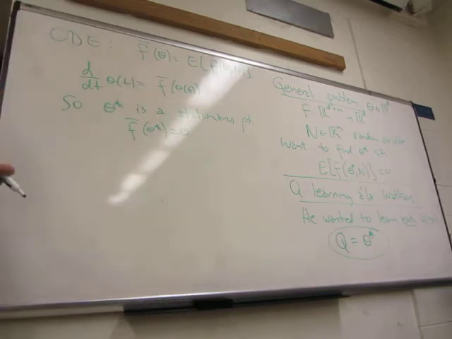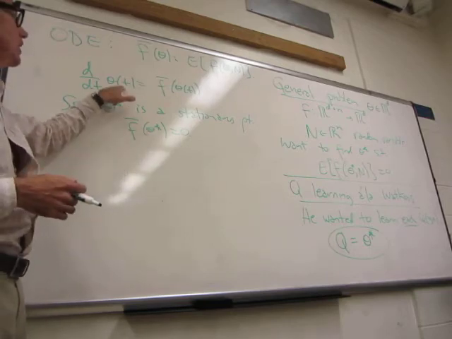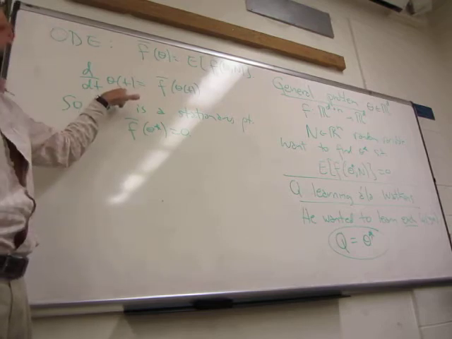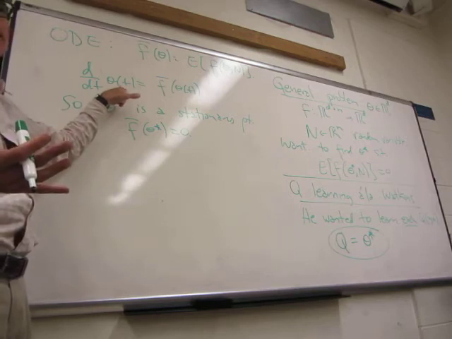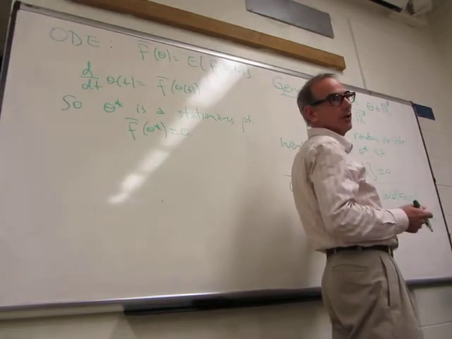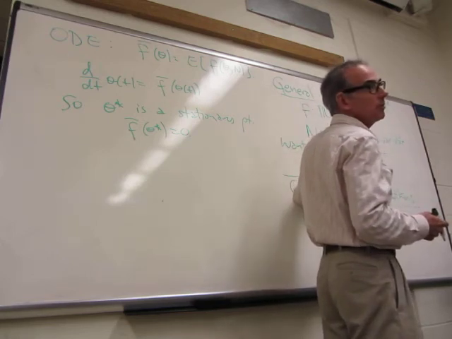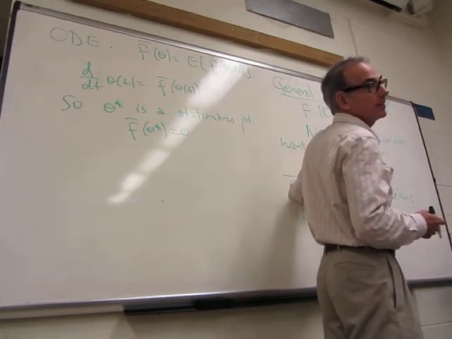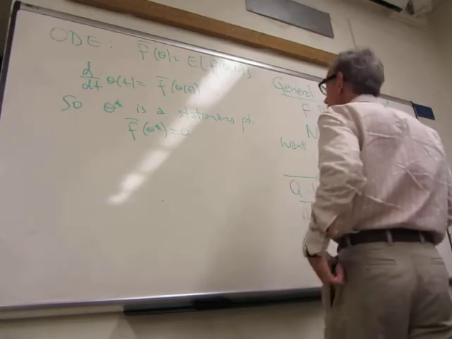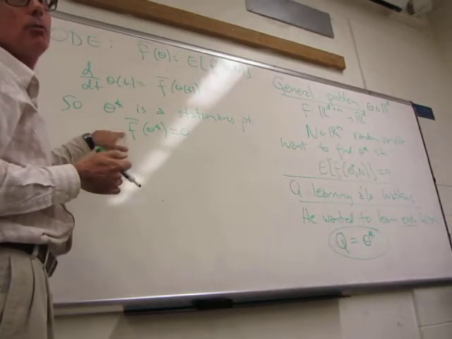But you need more than that. We're going to have some assumption that the stationary point theta star is actually attracting. We want theta of t to converge to theta star. This is going to be some way of how we set up the problem of how we develop algorithms. We're going to design the algorithm because I can always multiply this by -1. Or if f is a vector, I can multiply by some matrix. I can maybe multiply it by a matrix that depends on theta. There's all sorts of ways of manipulating this equation to get equivalent equations. So I'm going to manipulate this equation so that obviously it's a stationary point, but also stable.